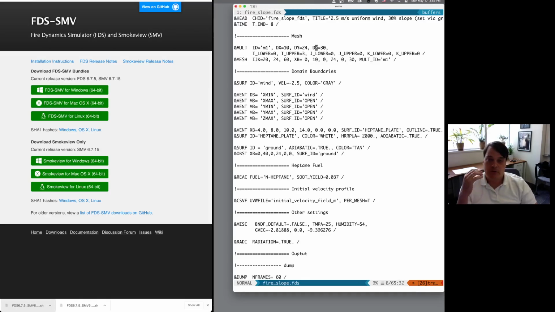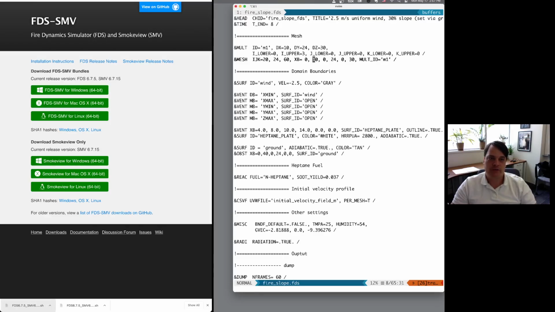I'm going to run this in parallel on my machine, so four processors. Those will be split up along the x-axis. So I lower is 0, I upper is 3, and then in J and K, we only have one. So four processors in X, one in Y, and one in Z. And then 20 grid cells in X, 24 in Y, 60 in Z, and this 20 is per processor. So these will generally be per processor as I've set it up.